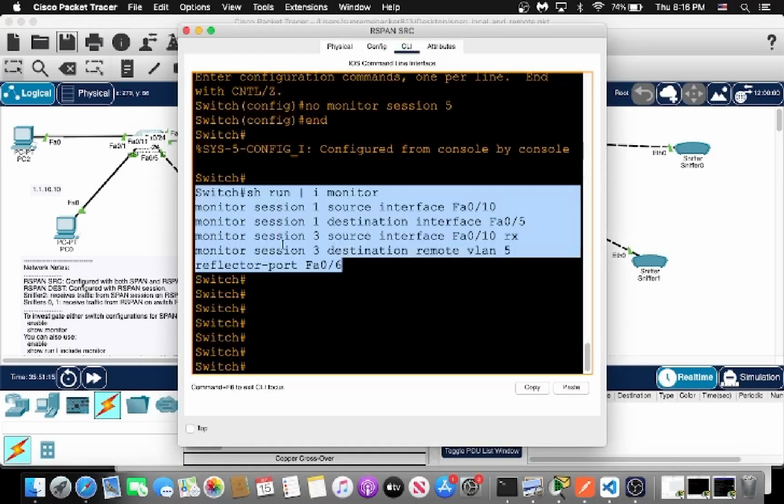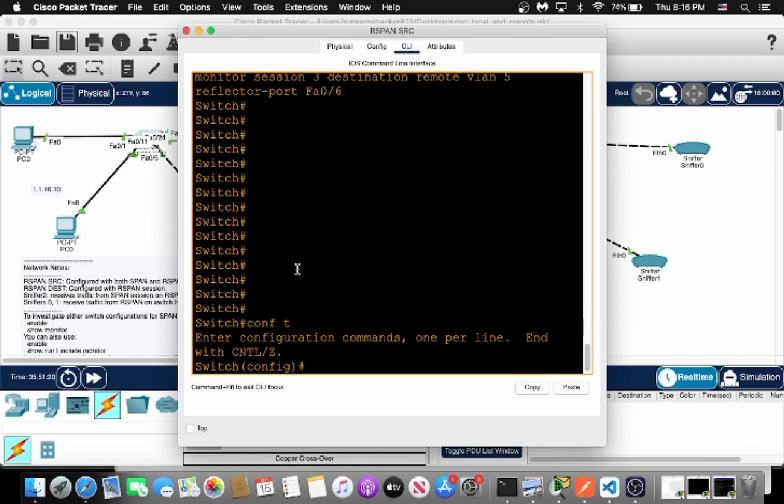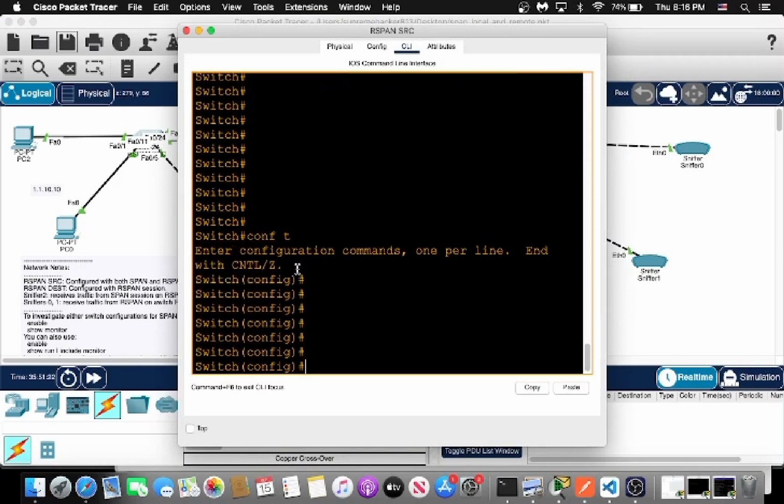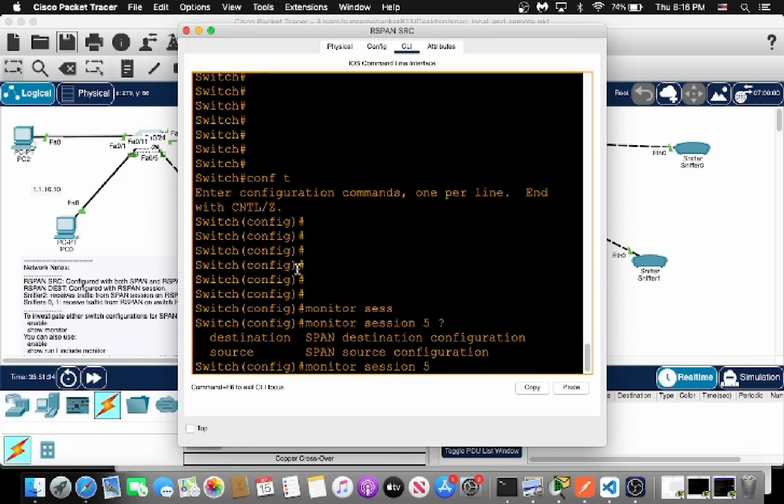So jump back in there and go through the configuration for local SPAN. This is the local SPAN configuration. It starts off with monitor session, and then you number the session. We'll give it session 5 again. Then you want to go ahead and put the source. Where are you going to capture the traffic? What port do you want to monitor? Instead of saying source, what port do you want to see the traffic on? You could say it like that.